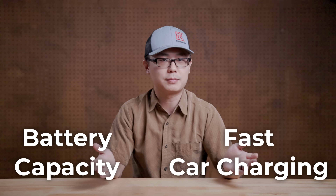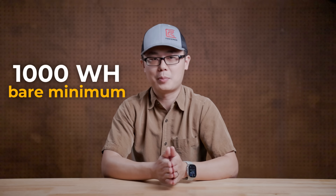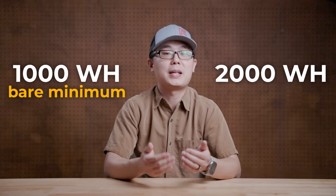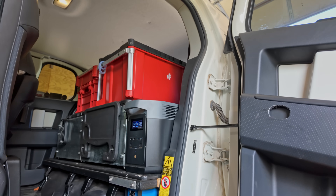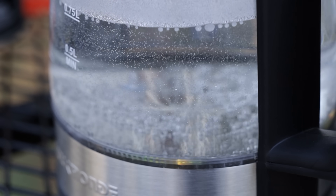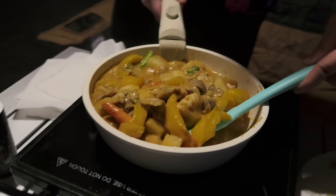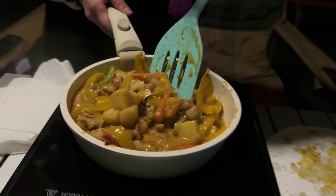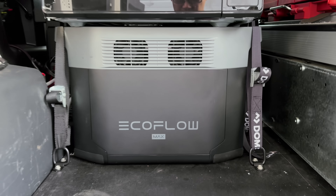The two key factors are battery capacity and fast car charging. How much capacity one needs obviously depends on many variables, but my short and simple answer is 1,000 watt-hours is the bare minimum, and 2,000 watt-hours gives me a comfortable full electric experience. I started out with the EcoFlow Delta II, which was 1,000 watt-hours. I could run the fridge, use the electric kettle a couple times, and run the electric blanket overnight. But if I were to add cooking, then you'll start to get pretty tight. After I switched to a Delta II Max with 2,000 watt-hours, I could run everything willingly and not worry about running out.